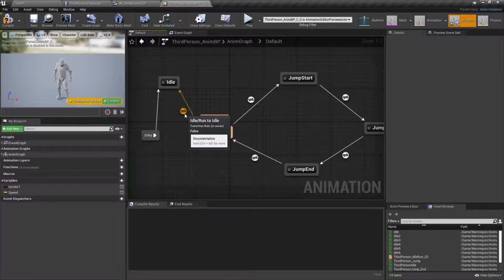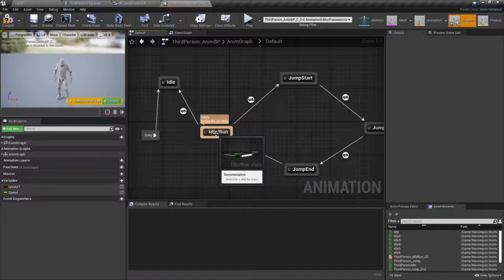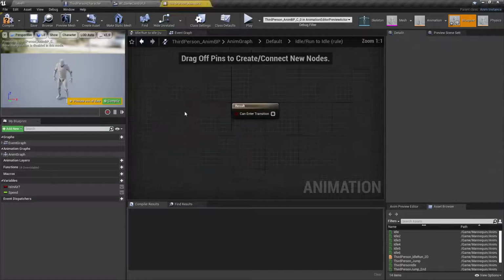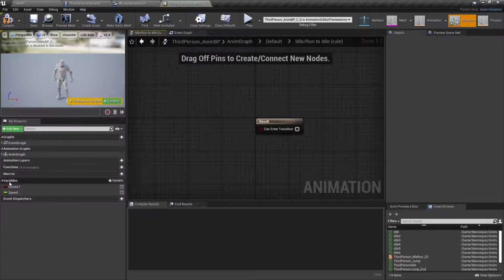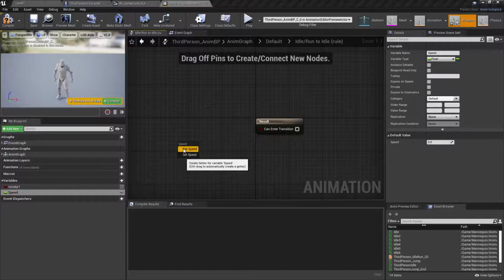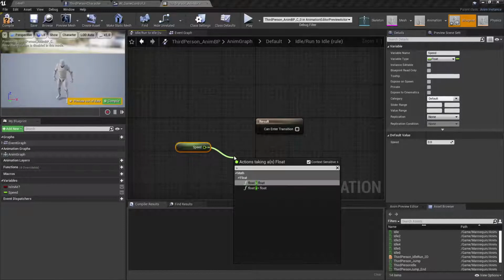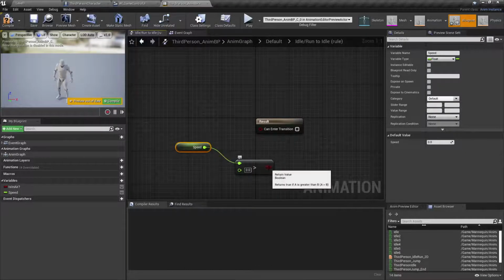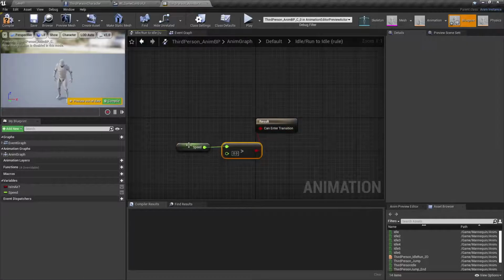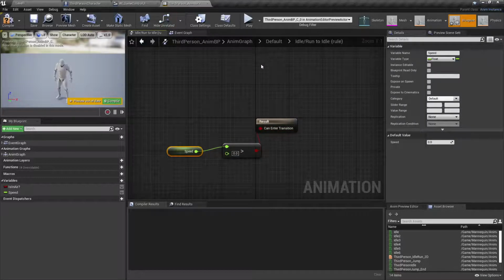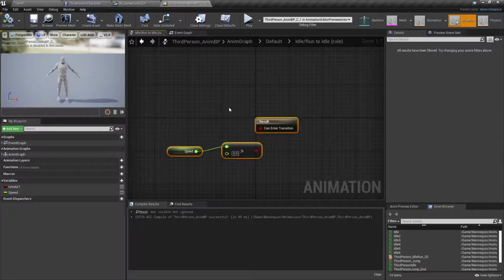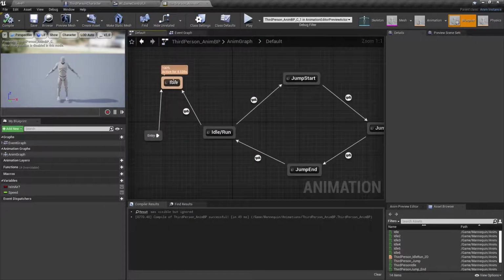Now I need a condition, and then we'll cross into this. But I know that that's only going to happen when the speed is above 0. So I'm going to get the speed and put a condition in. If it's greater than 0, make the transition, go into the idle run, and then we'll actually start from idle going into running. So we've got that default, and then go into idle run if the speed starts to increase.